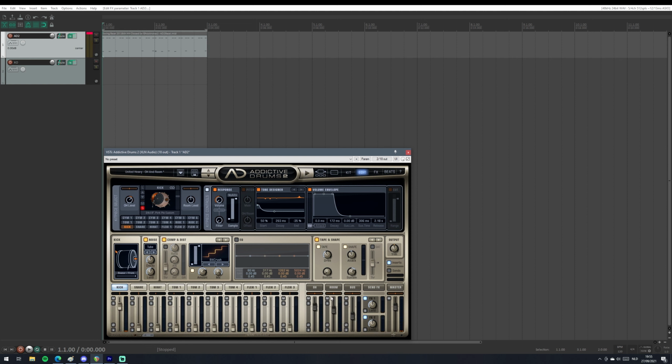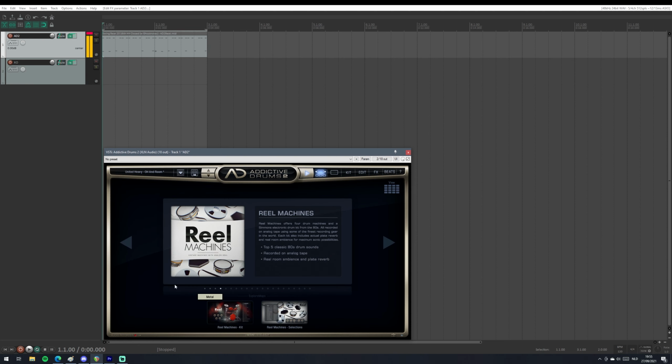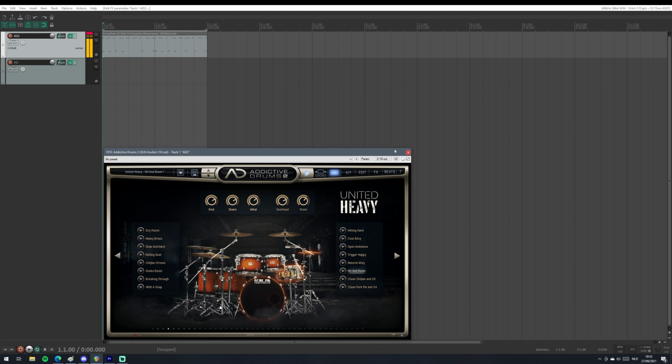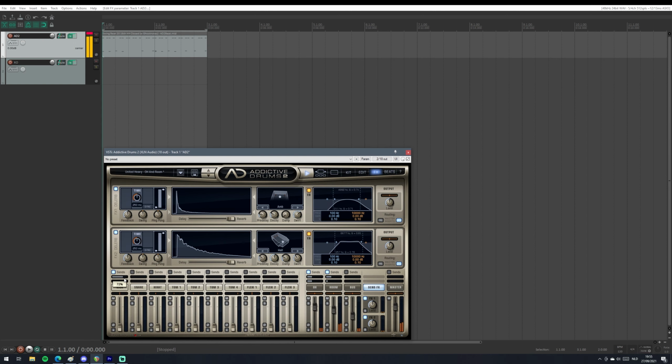And this can be done for every individual part, so you have a whole lot of control. And you can also use effects sends to send some drums to effects. You have 2 effects, and these are delay, reverb, crossovers. Let's just quickly undo the damage we did. There we go.